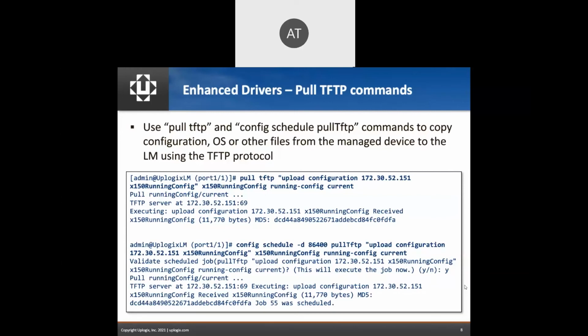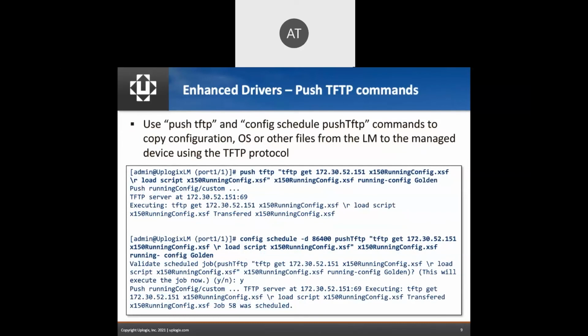So that's backing up, and that works for either configurations or OS images. Basically, any file you want to back up off those systems, you just tell the Uplogix what command to run, and it'll just run that on a schedule. You can similarly push files back to the systems. Not only can we pull them and back them up, but you can either manually or on a schedule push those files to a system, and it works the same way.